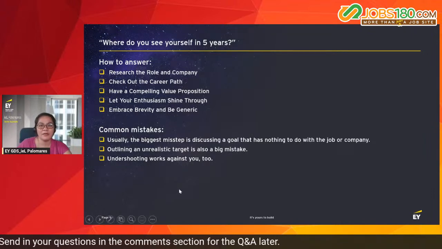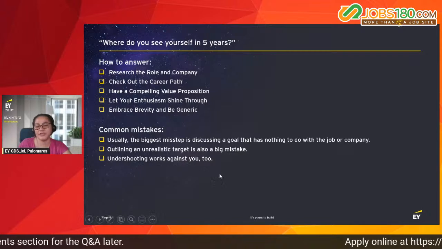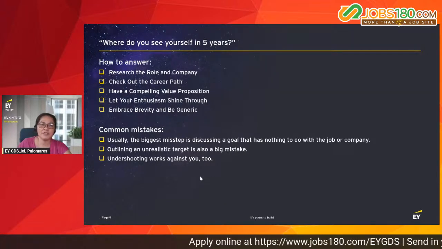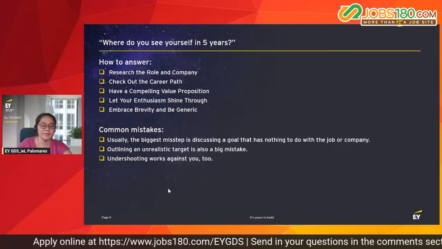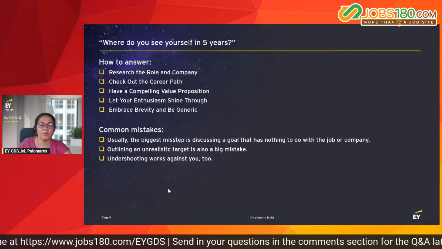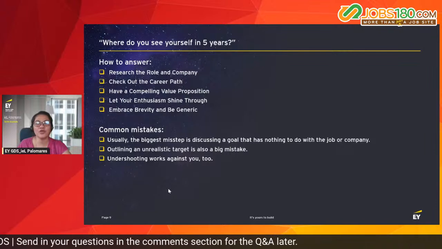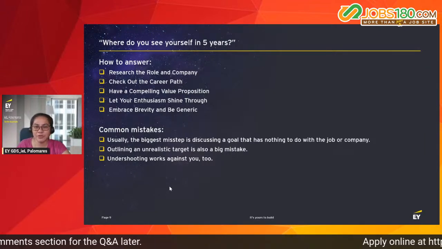So, yun. And then undershooting as well works against you. When we say undershooting, sobrang simple naman. After 5 years, I just want to be a regular employee and be satisfied with my salary and hopefully be able to retire someday. Gano'n na, sobrang simple. Parang yun lang, maging employee or maging ganito, maging ganyan.